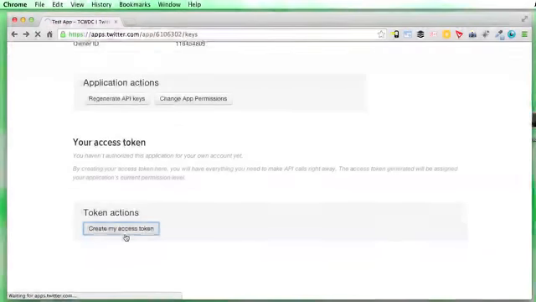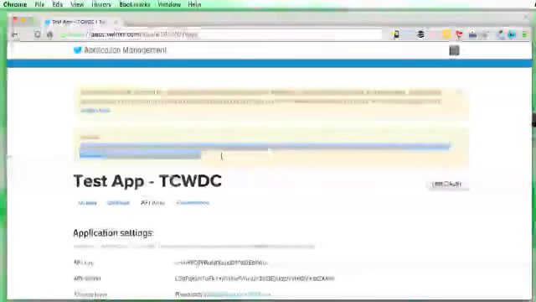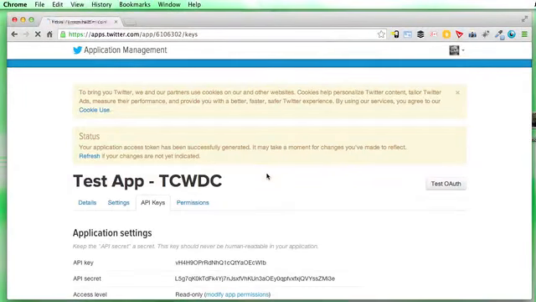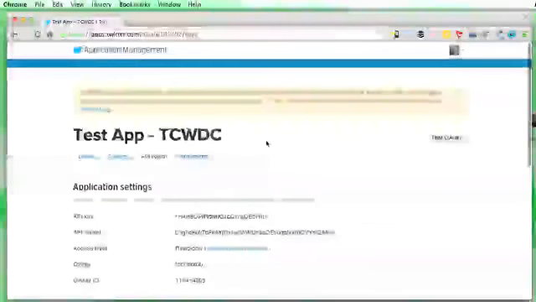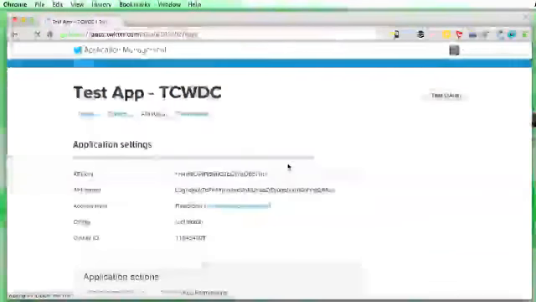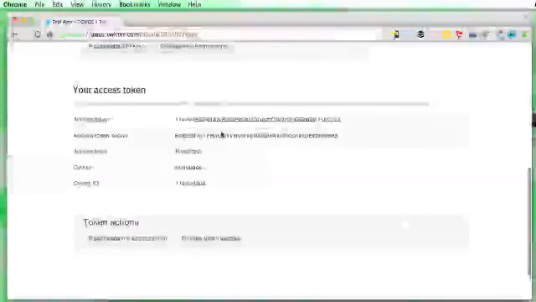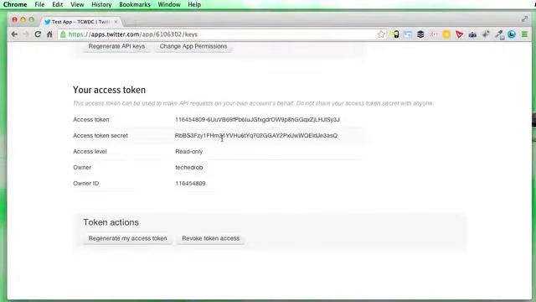We now need to create an access token for our app, which will allow us to access the app directly. So it's been created, but it does take a little while to be visible. If I refresh now, it's not quite there. Okay, we'll come back to it in a minute. It will appear shortly. Just refresh again. There we go. So there's our access token. And again, the secret should never be made public.